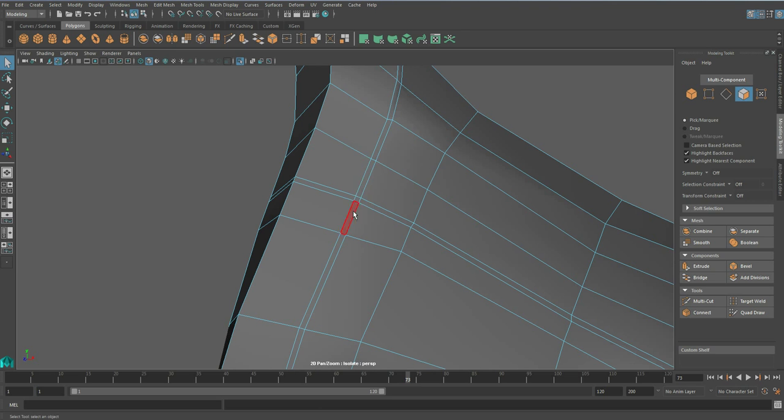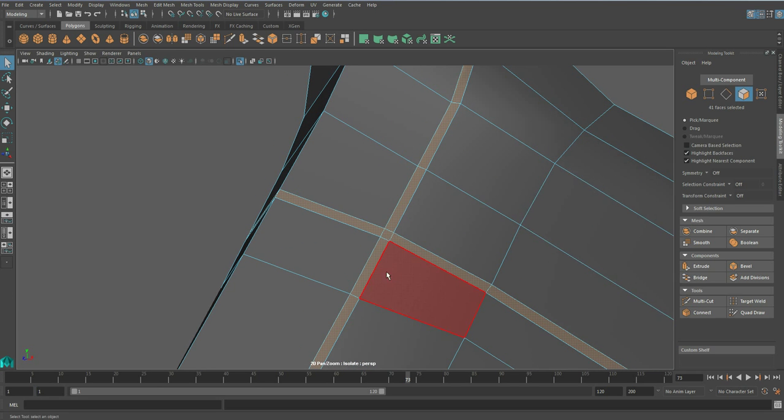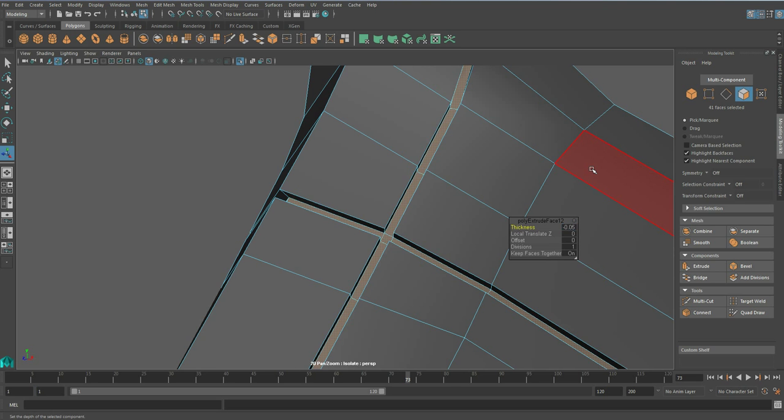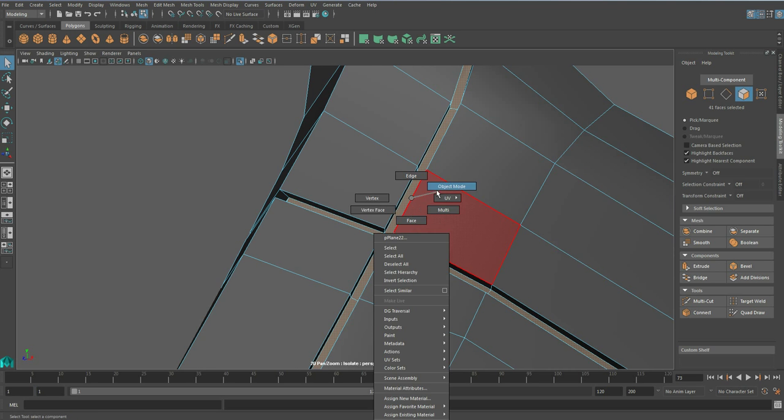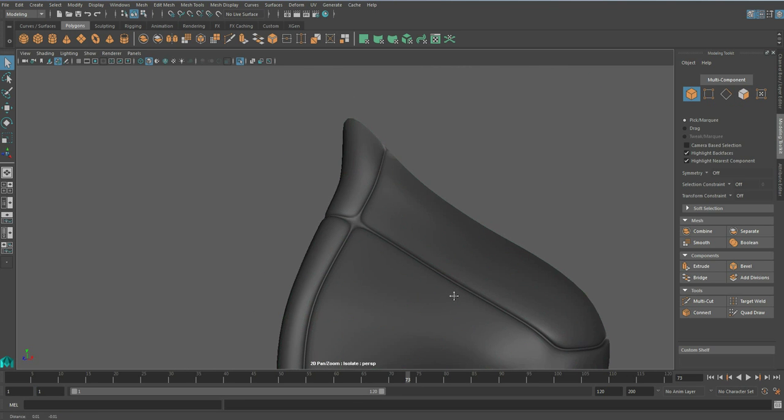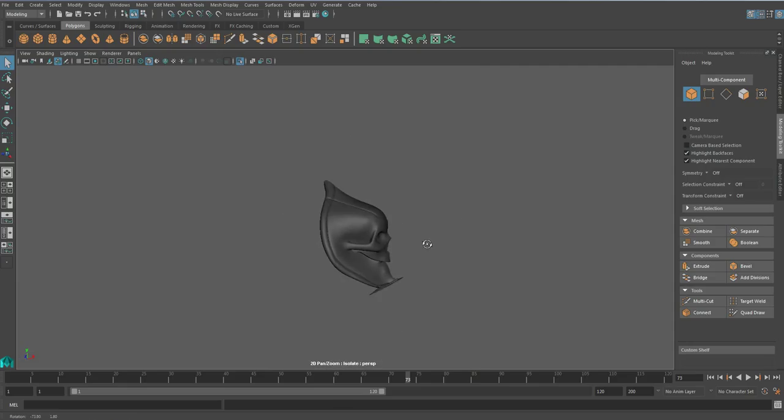Then again, same method. I'm gonna grab both of them at the same time to extrude them. If you don't, well, you can do it in two separate phases, if you know what I mean. But it will make life a little bit more difficult than needed. So like this, maybe. Would that be cool? That is cool. Oh, again, messed up.